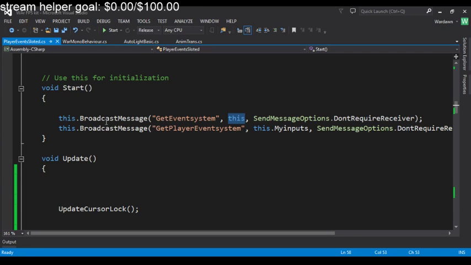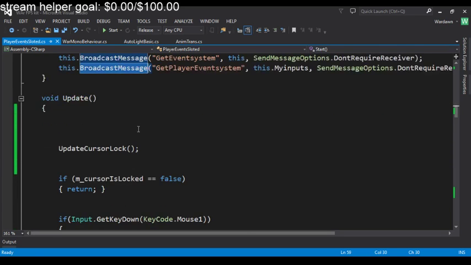This could probably be a send message and it would be fine. And then we're also sending our inputs everywhere. But note, this only is received by game objects that are active. If they are disabled in the scene or anything like that, this will not get a callback.